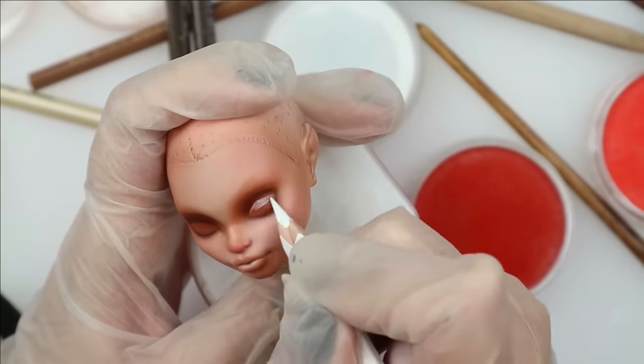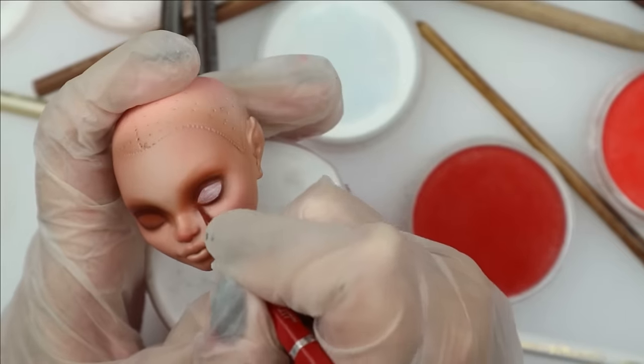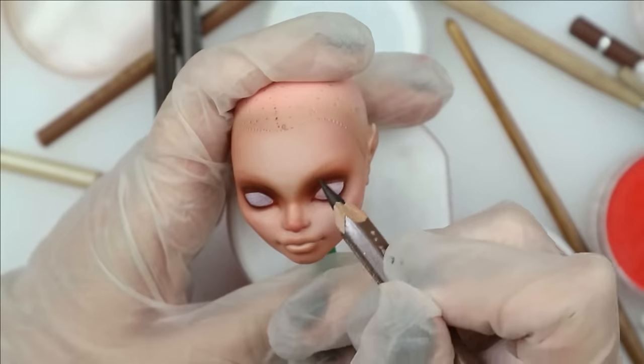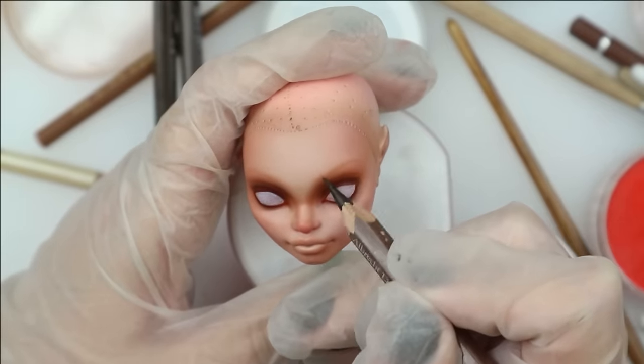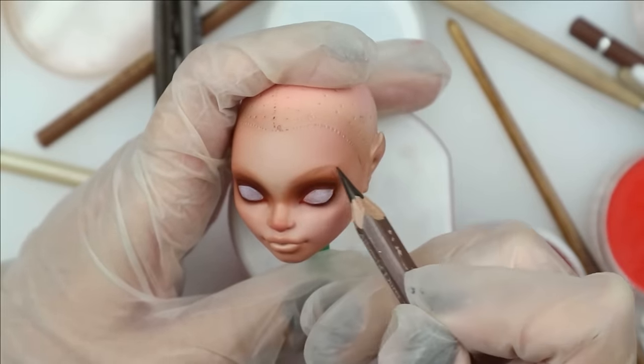So this is where I'm going to stop working on her skin tone for now, and I can actually start working on her face using watercolor pencils. And I want to make this doll all in brown color, so we're going for brown eyes and dark brown lipstick today.